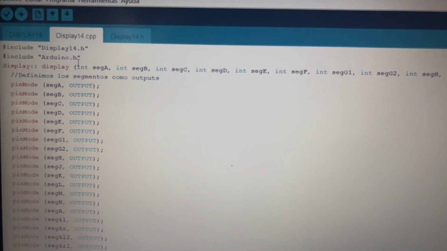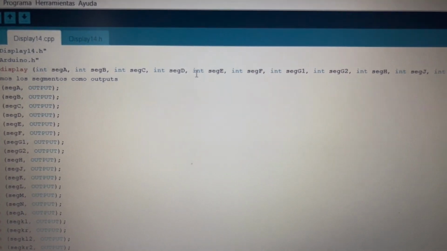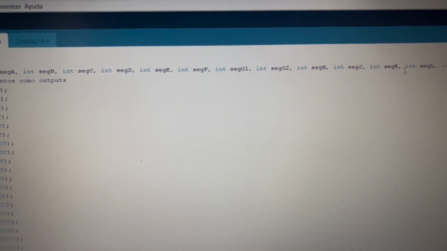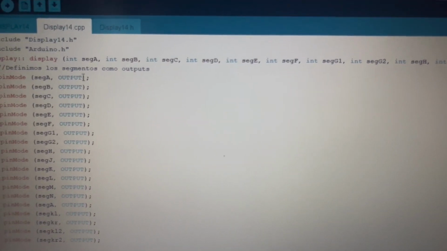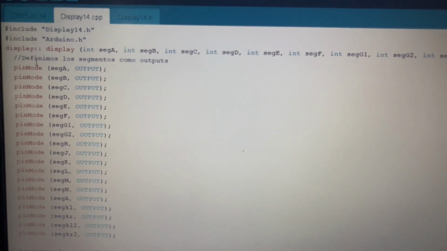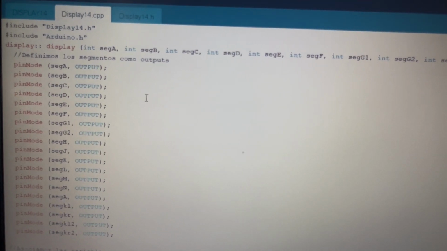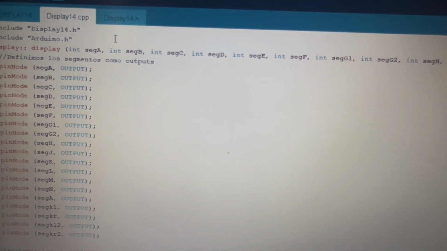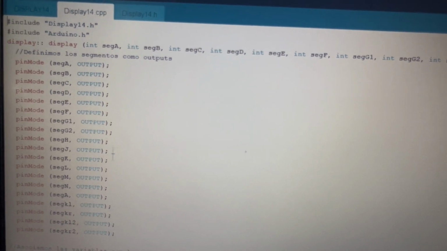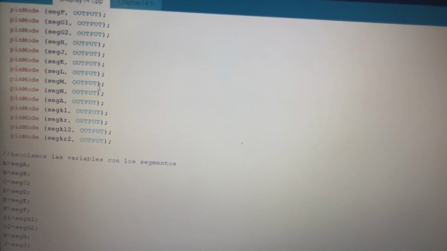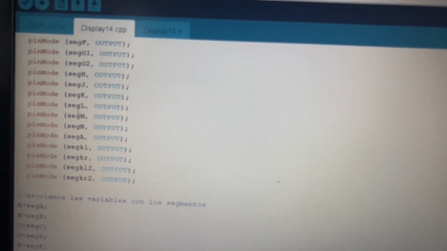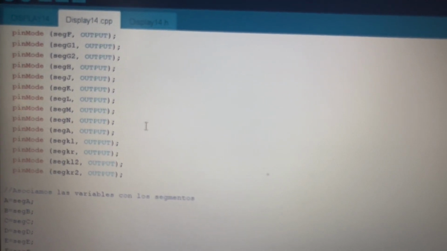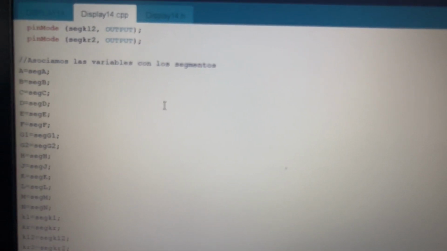So in this part we're gonna integrate the segments named before, and we have the definition of these variables as an output. That means that the variable is gonna receive and not send information.